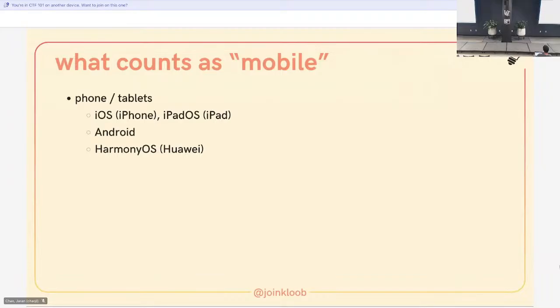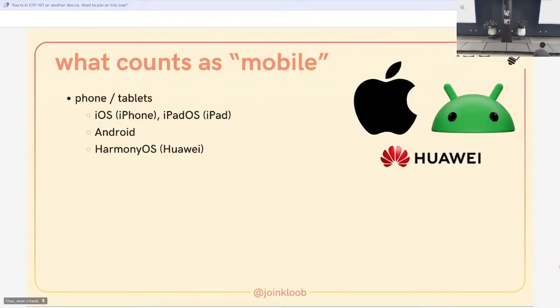There is a very fun thing though, because in 2019, Google banned Huawei specifically from ever using Google Play services. So Huawei had to make Harmony OS, which is their own offshoot brand of Android. Because of that, if you want to target Huawei phones specifically, you need to do something different. Because welcome to democracy or something. So here we go, those are their logos. You probably already know them, except the Huawei one. Nobody knows the Huawei one. Who cares about the Huawei ones?